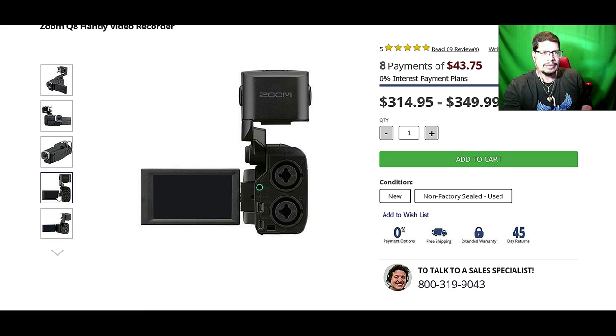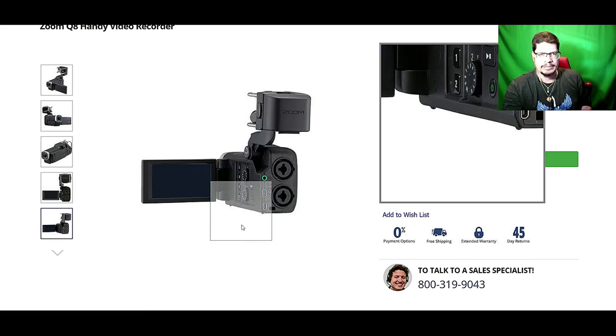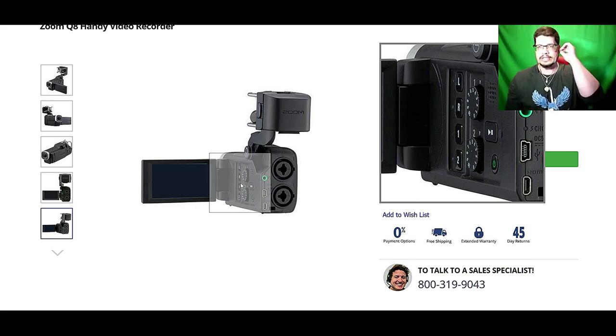Now, if you see right here, we got this zoom up window. See those two knobs? Those are level inputs, and I like to have mine on three, top and bottom. You can see where it says L and R at the top. That's for if you want to use the onboard mic, which, I guess, if you want to do that, you can. But one and two, that's for your input one and two. So you want to be sure those are on, and the L and R, those are off.